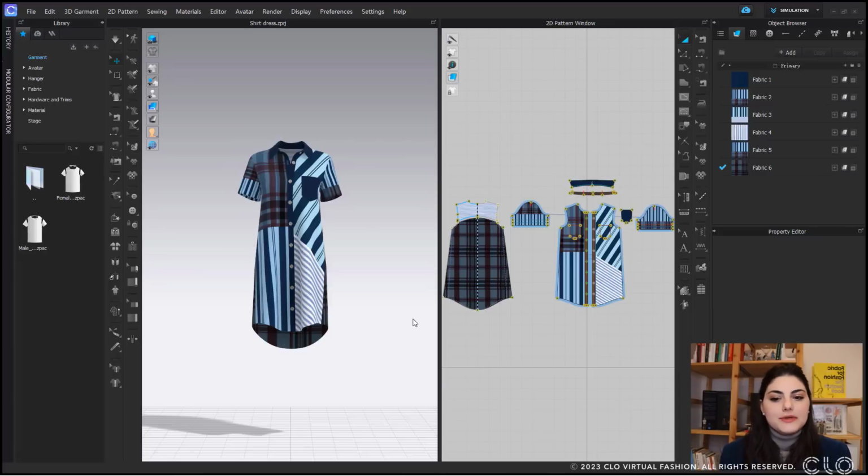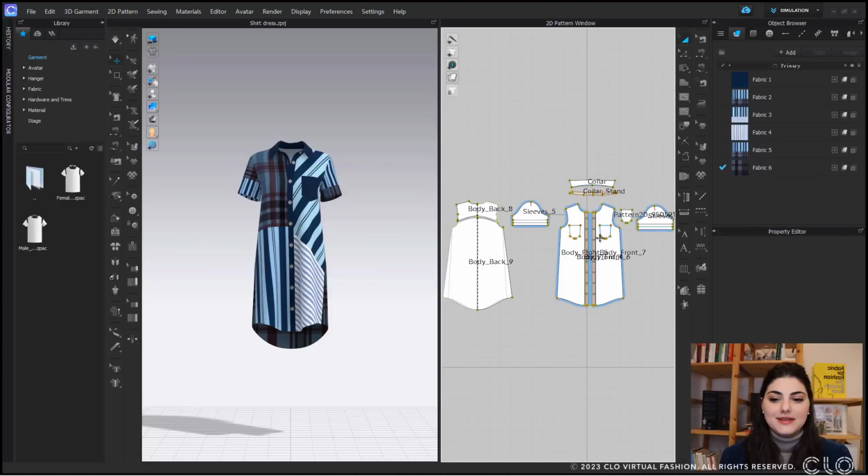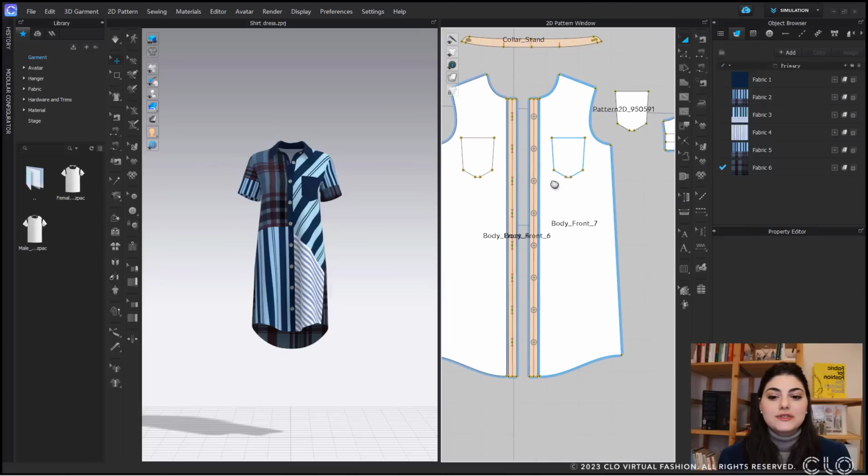We wanted to help clean up our users' workspace a little. And through that, we have started to remove some unused material. Now, when you go into your pattern, into your 2D window, and you select name under the eye icon, you'll see that button names are no longer visible.